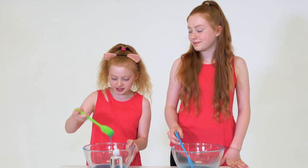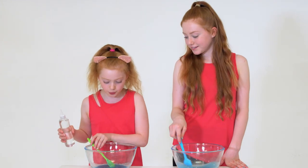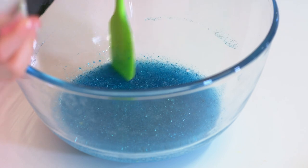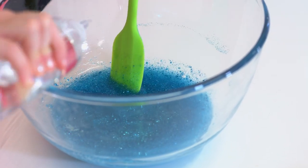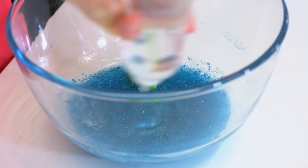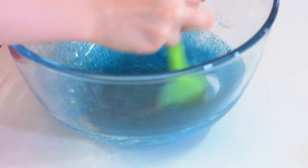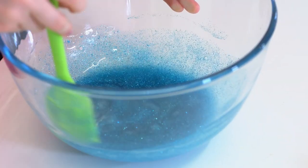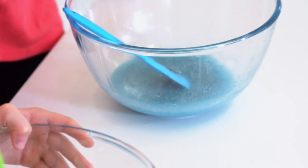So now we need to make this not gluey or watery, so we're going to add the activator in until we think it's ready to go in with our hands. And I'm going to overactivate it a bit because this is very watery. So if you're dealing with a very, very watery glue, then you might want to add a little more activator into your slime because then it won't be as sticky and as jiggly. It will be less stretchy, but for me, I think it's better.